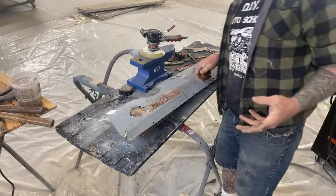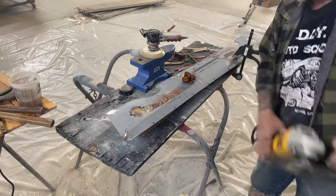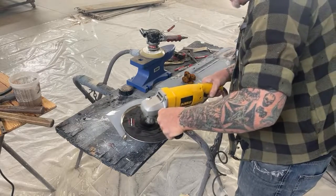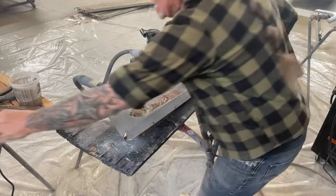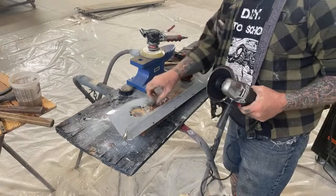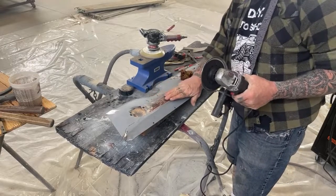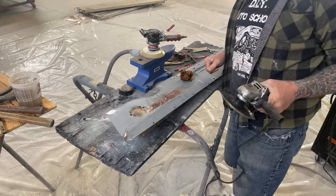So you basically saw me do two types of shrinking where we actually took this one and we went over the whole thing just like this, all right, and it shrunk it down. And then you saw me take the small one, all right, when you find multiple high spots and all those high spots are gone. I'm going to show you how to finish that out here. And then you would do each one individually.